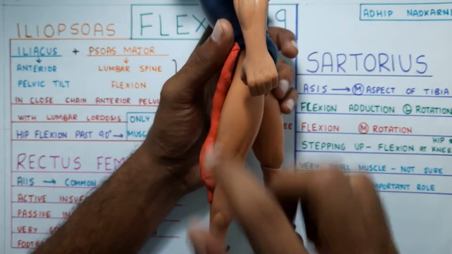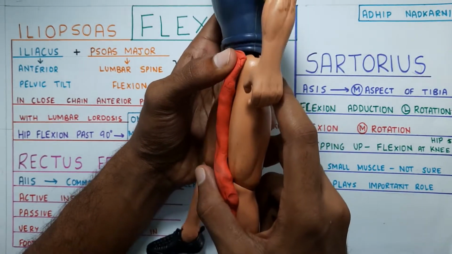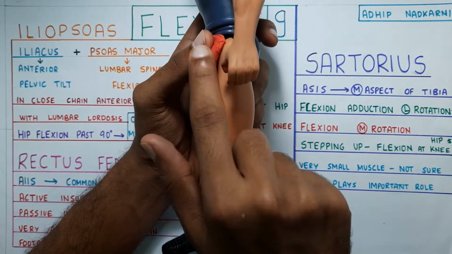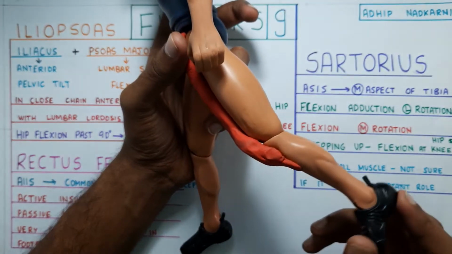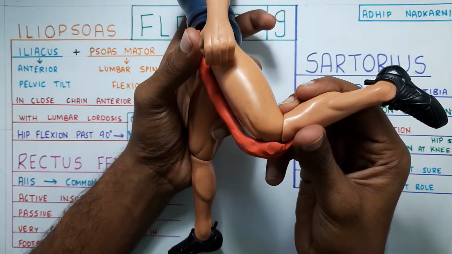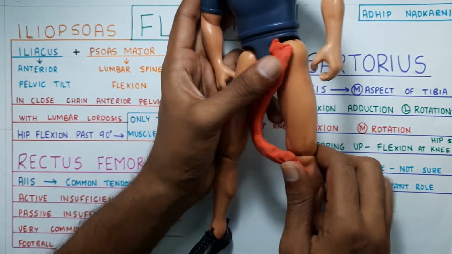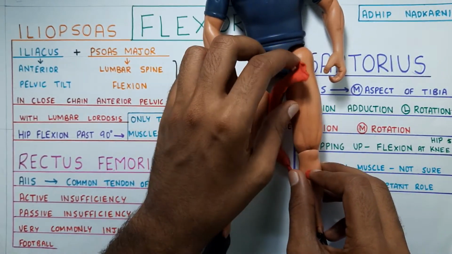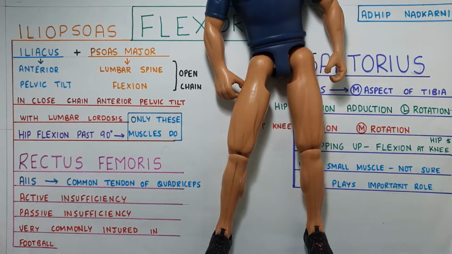It's the inability of the muscle to stretch at both the joints simultaneously. So when I'm stretching the rectus femoris at the hip joint, that is hip extension, and then knee flexion, it's getting stretched at both the joints, right? So it is not able to stretch efficiently. That is your passive insufficiency. So these are the 2 points again you can mention under rectus femoris.